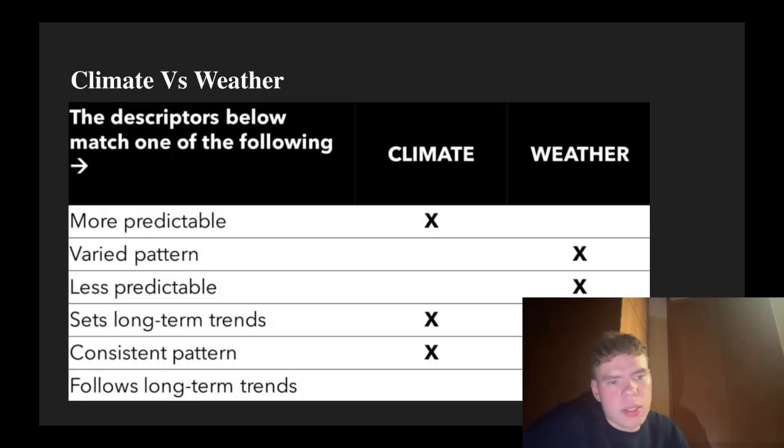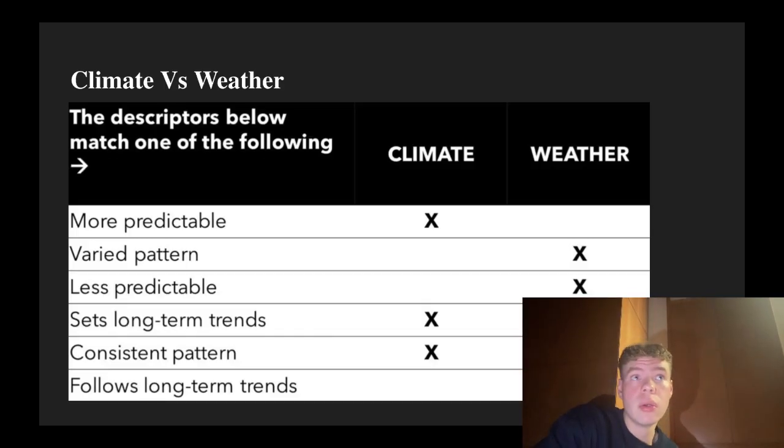Another thing that you might want to understand, you would think that a lot of people would understand this, but it's just something that I guess I need to point out, is climate versus weather. So weather obviously is what is happening right now. So right now, where I'm at, it is September 23rd. It was 80 degrees outside today. It wasn't raining. That'd be the weather.